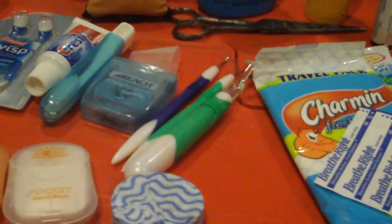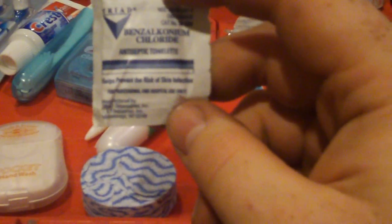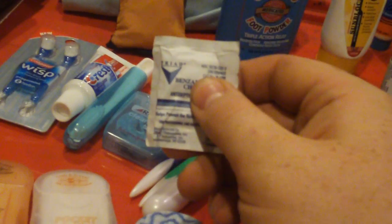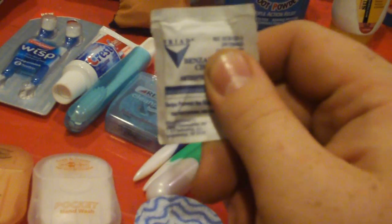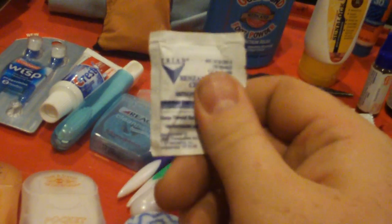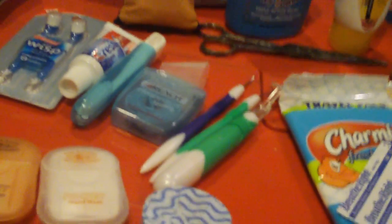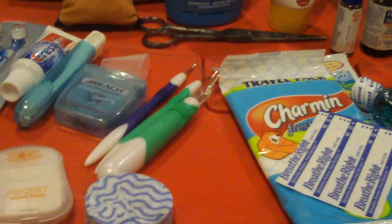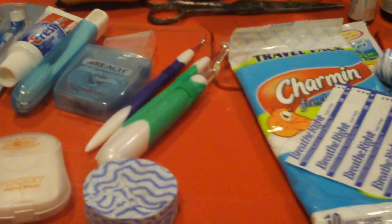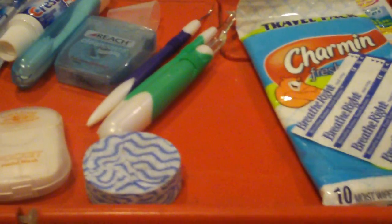A neat trick for ultralight hikers is they'll take an iodine one. You can get the little towelettes with an iodine pad. You've got to be careful because if you get it on your shirt, it'll stain. But because these kill bacteria, which is the main source of body odor, that'll get you a couple of days of killing that bacteria in your underarm areas and whatnot. It's not a great subject to talk about, but it's out there.